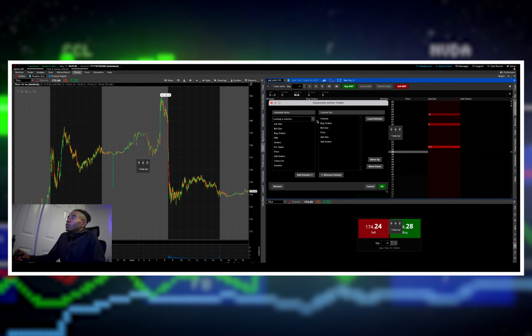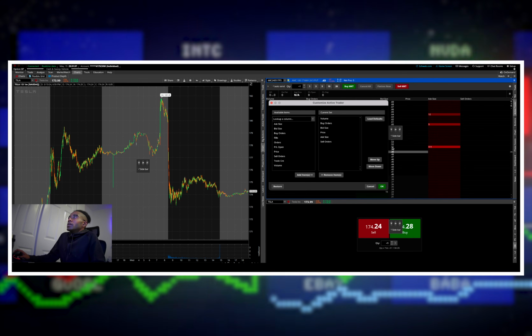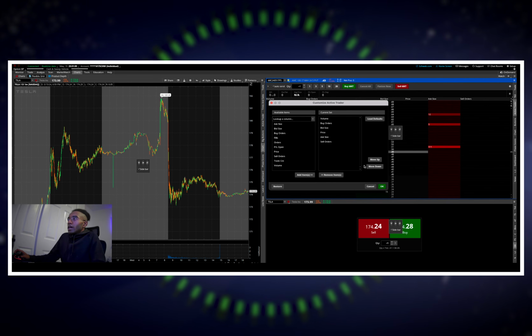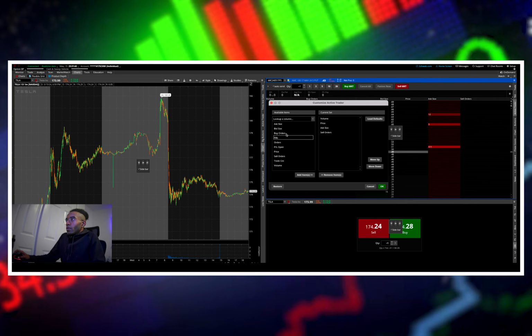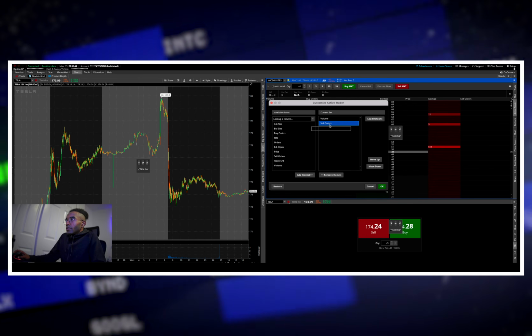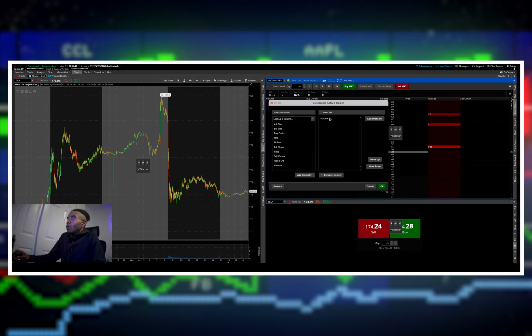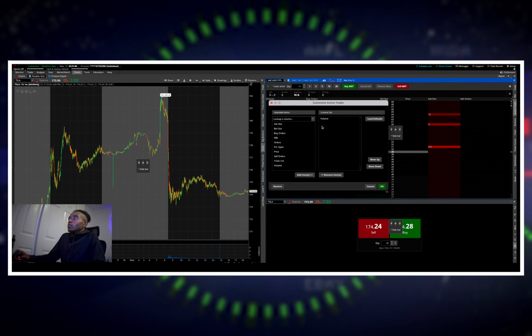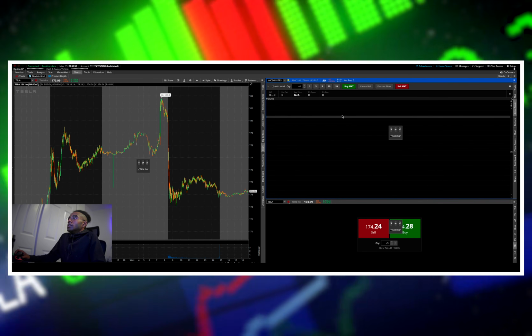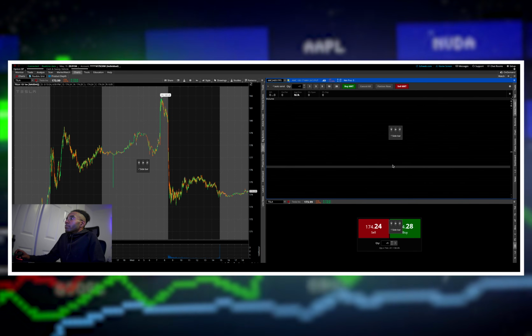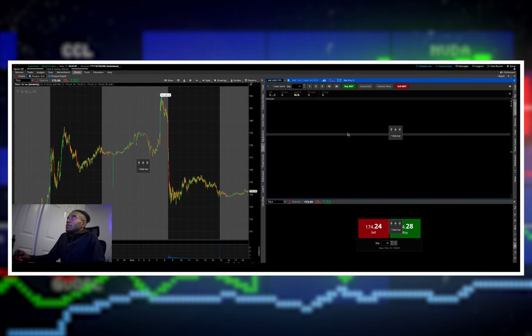This one, I'm going to remove the active trader. This is assuming you don't use the active trader. Getting rid of all of these, dragging them to the left. I'm keeping one because Thinkorswim doesn't allow you to remove all of them. So hit OK. I just kept volume there. Active trader is done and ready.